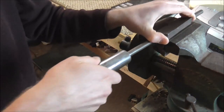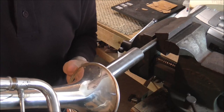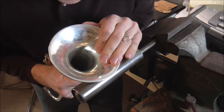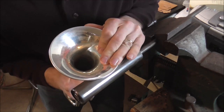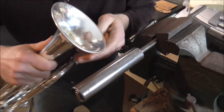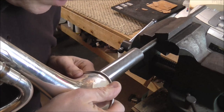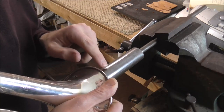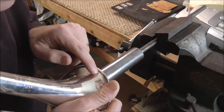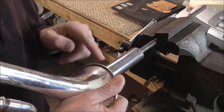Now you chuck the dent roller into the vise. There are two different directions you can get dents out — either from the inside or from the outside — and it doesn't matter much which one you start with. I am using some pressure; it might not be quite as much as you would think to get dents out of metal, but I am pushing as I roll them out. You can see where the trumpet is making contact with the dent roller because in that spot the metal comes up just a little bit, so make sure the contact point is right where the dent is. You do not want the raised part of the dent touching the mandrel — you want the part that is creased down touching the mandrel.